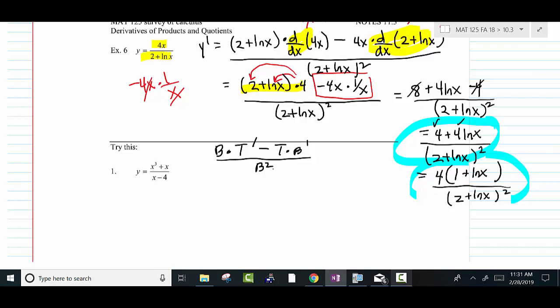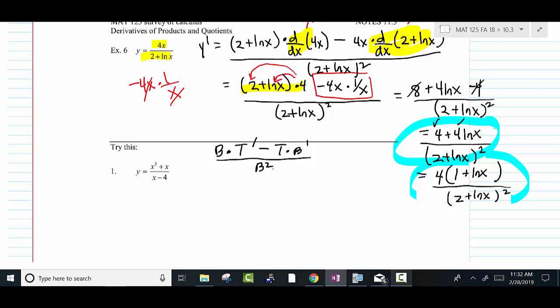See the first, outer, inner, last. Yeah, but then I can remove this one, so then it would be negative. Yeah, because what you have is 3x to the third plus x. You should have a plus x right there. You can put it way over there now if you want to, but you didn't do all 4 steps from FOIL. That's all I see on your paper. It's just that part right there. I think you might be right. I'm not sure. I had my answer on there a minute ago.